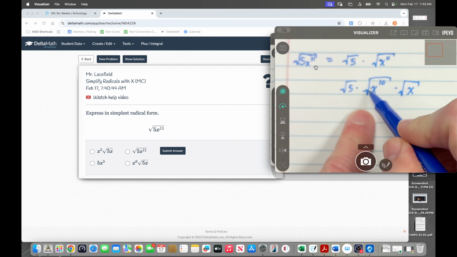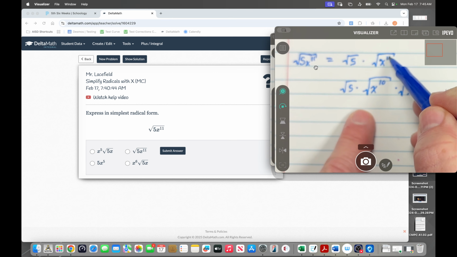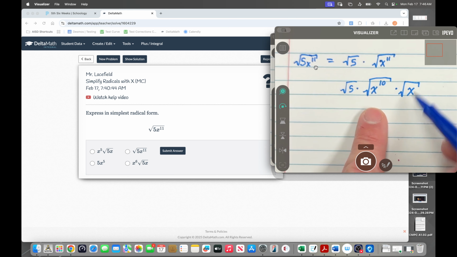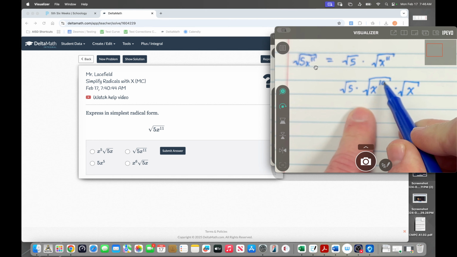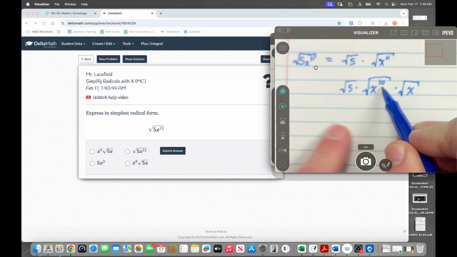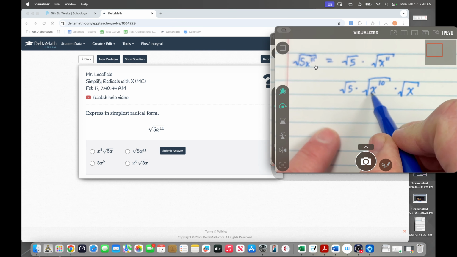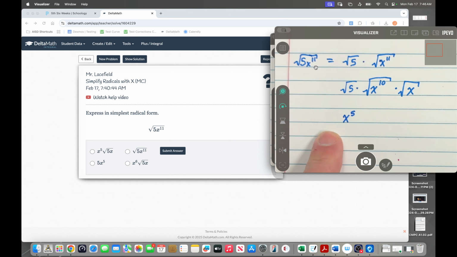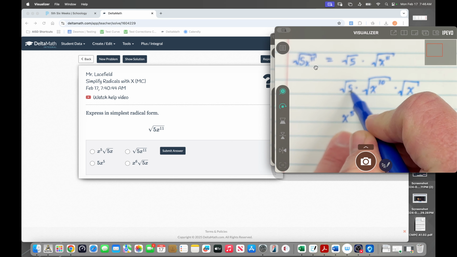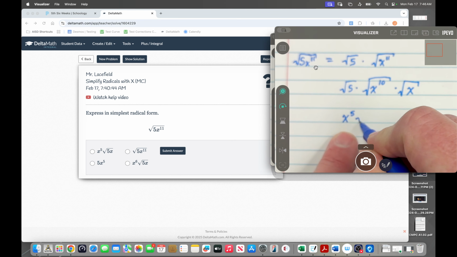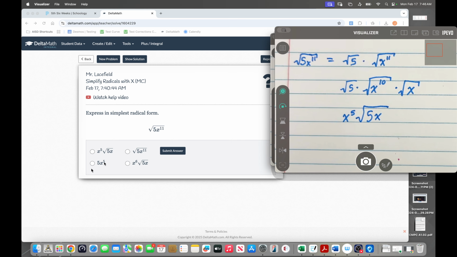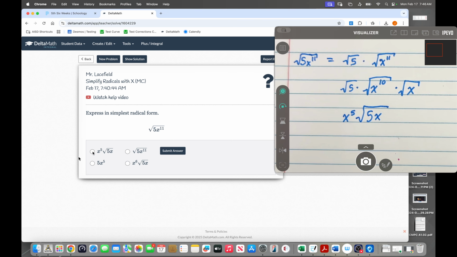And then when you get an even power, so here we had an odd power, so what we did was we split it up into the power minus 1, and then just 1. When you get an even power, what you do is you take that even power and divide it by 2, and we're going to move it outside. So this x to the 10th becomes x to the 5th. It stays outside the square root. The 5 is not going to simplify any further, and the x is not going to simplify any further, so we're going to put them back together on the inside of the square root. So we're going to have x to the 5th times the square root of 5x.